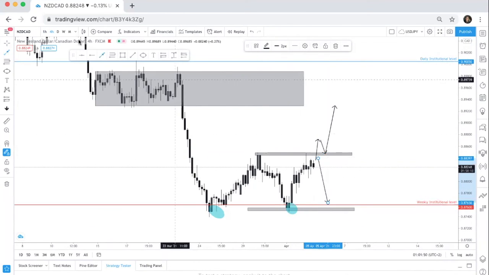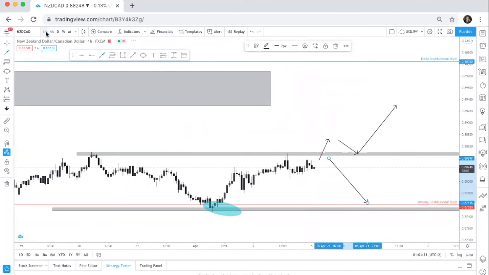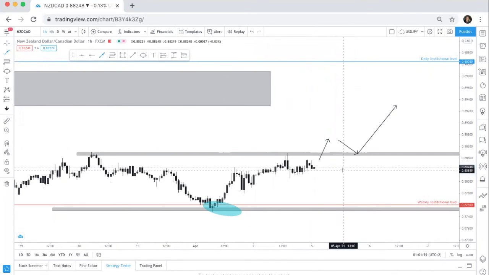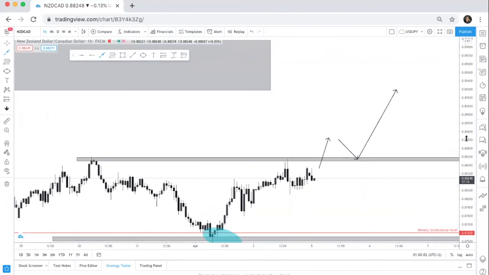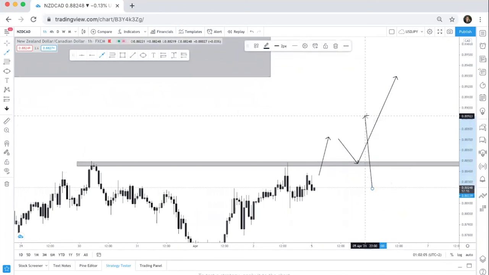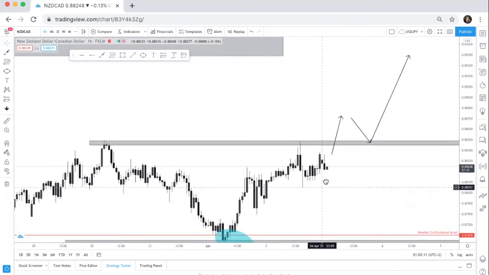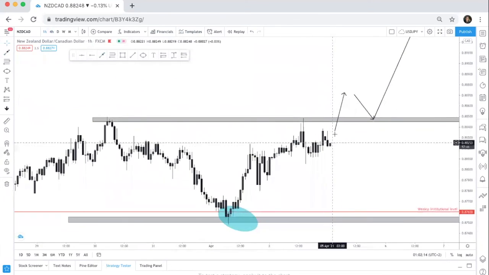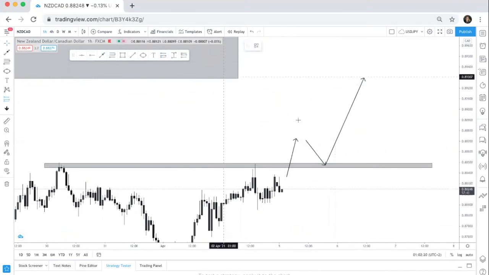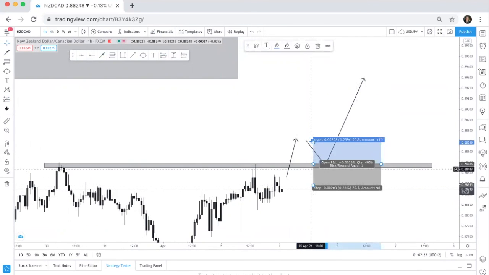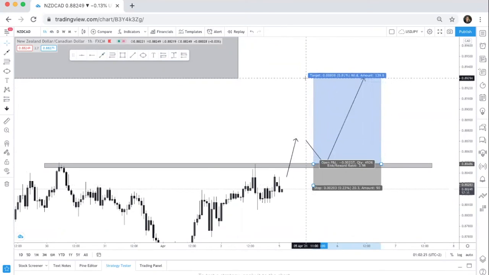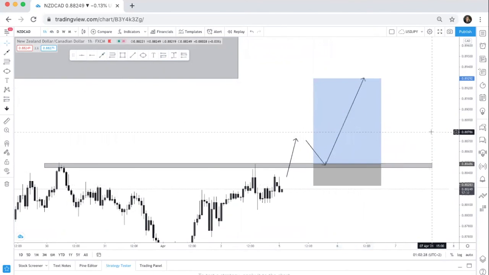So if I go down to the 1 hour to look for possible entry points, okay, so this would be my initial entry that I'm looking for. Great. So I'd like to see market push above here, breaking this previous high, retesting before continuing long. So I'm long on both positions, GBP JPY and NZD CAD. I will wait for market to play itself out for a possible move and see where I can get entry.